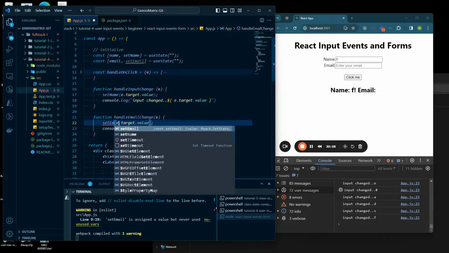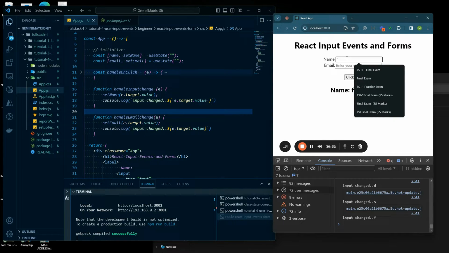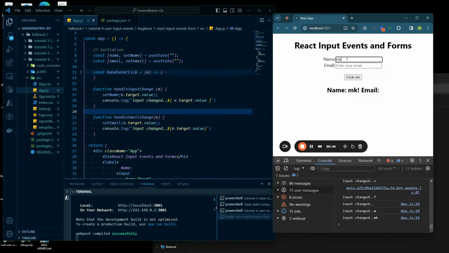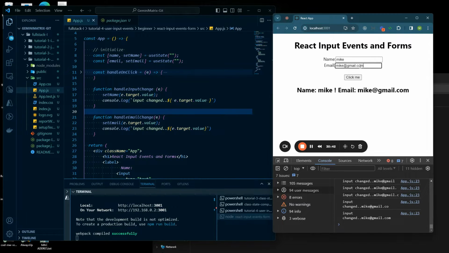We need to fire set email, so that when we are typing in the name box, it is updating just the name, and Mike at gmail.com. So we know that in our internal model, both properties are being tracked properly. That is why we have separate hooks here that we can use.